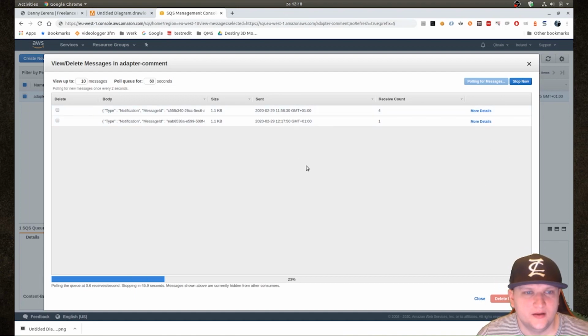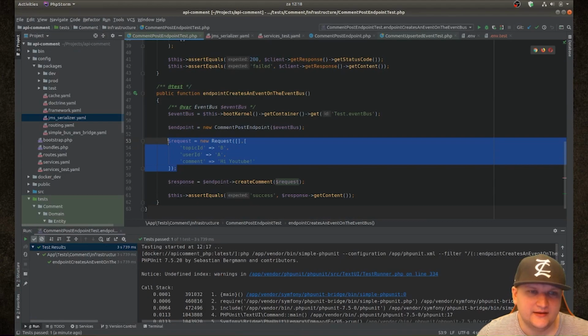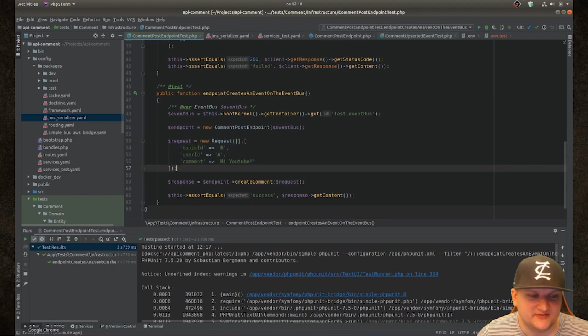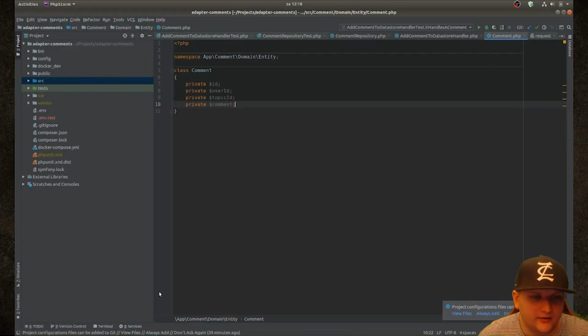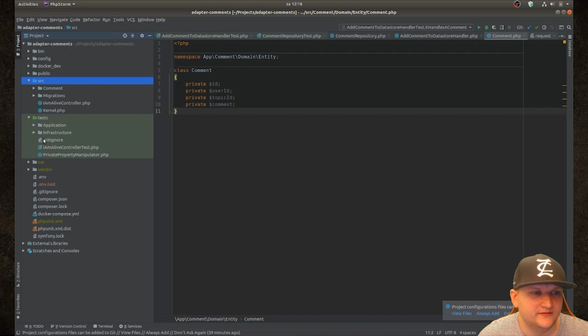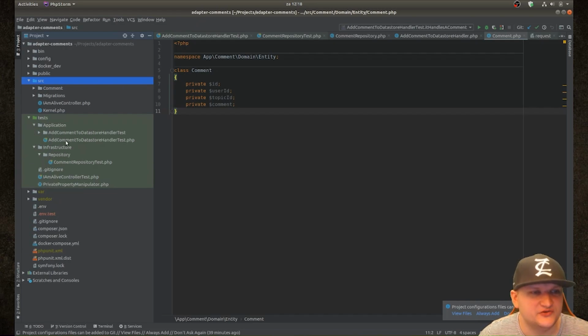So right now we can see these messages. These messages will have this content in it, and we will have to make sure that in the adapter this specific event will get fetched. So how do we do that? We go back to our adapter. We already have this test, everything we've done in, I think it was part 2, creating the handler.